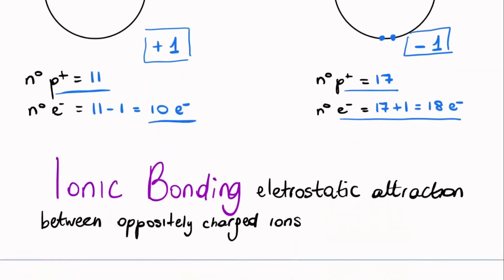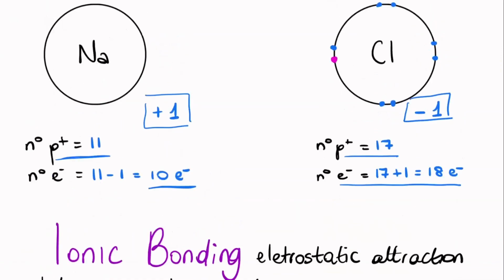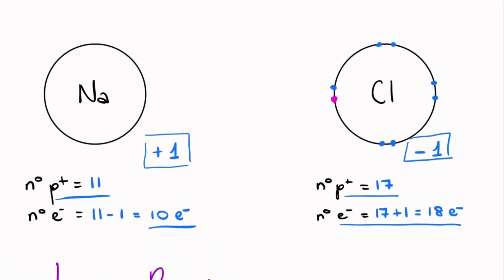Ionic bonding is electrostatic attraction between oppositely charged ions. These types of bonds are not as strong as covalent bonds that we've seen in the previous video. And ions can be on their own, just as ions, without forming ionic bonds, as we'll be seeing in future videos, especially when it comes to signaling and other cellular activities.